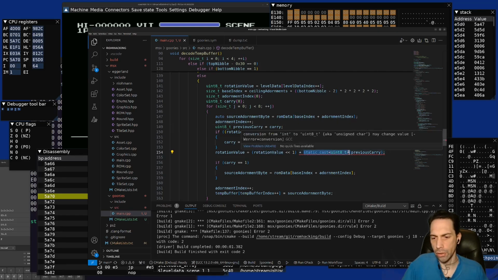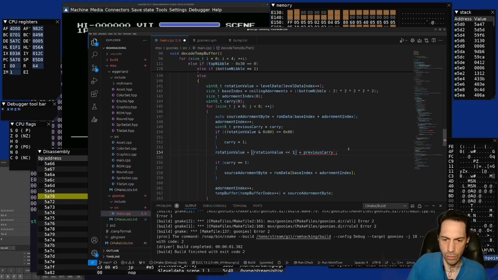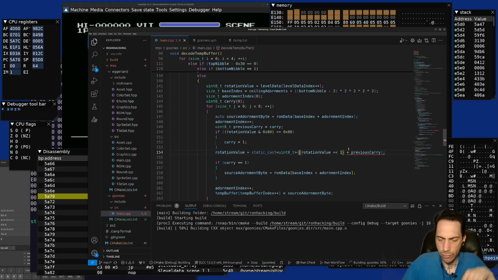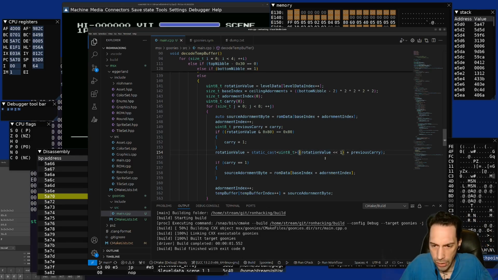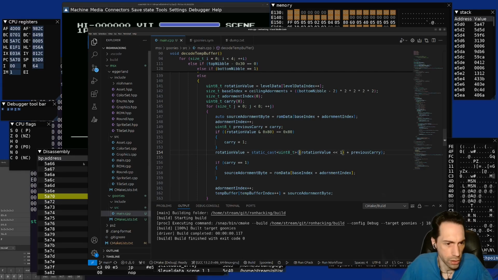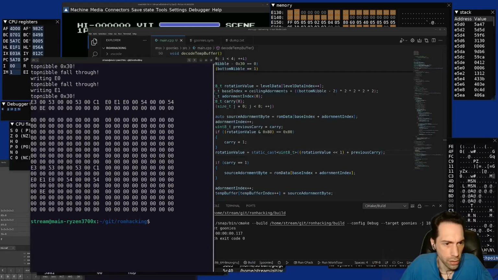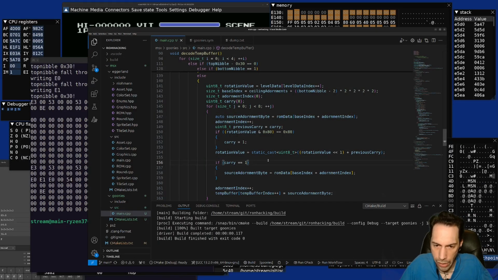Like, is the result considered an int? That's a bit weird though. Yeah, apparently it sees the result of this addition as an integer instead of keeping the same type of the two things. But that's fine, I guess. Yeah, so the shifting would get rid of the top bit, right? So let's see if that gives us any other results here. It does not. Was that to be expected though?